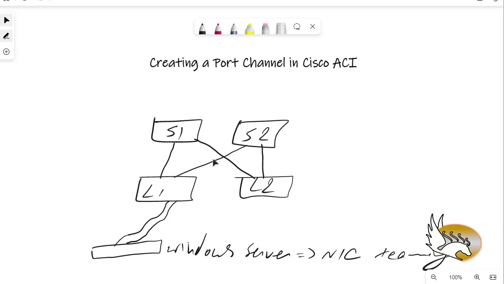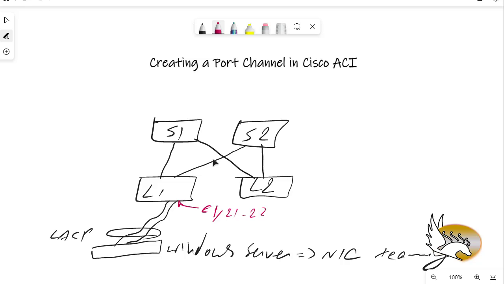So on this side, let's say that we have created NIC teaming, and these two interfaces are connected and bundled into one LACP port channel. But on the ACI side, that's going to be a little different. What should I do and how can I do that? First of all, let's say that these two interfaces are going to be Ethernet 1/21 and 1/22. So two interfaces of L1, which are Ethernet 1/21 and 1/22, are connected to the LACP.